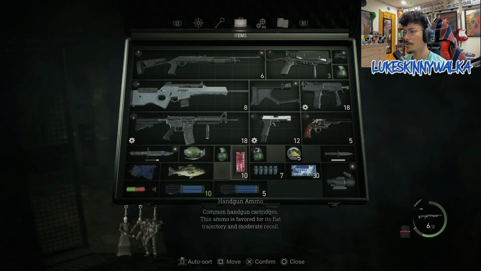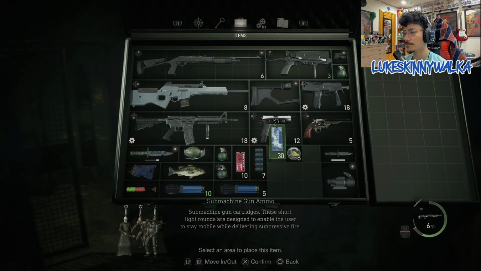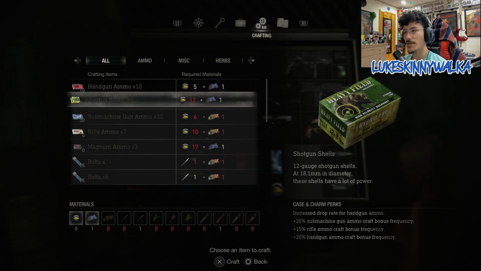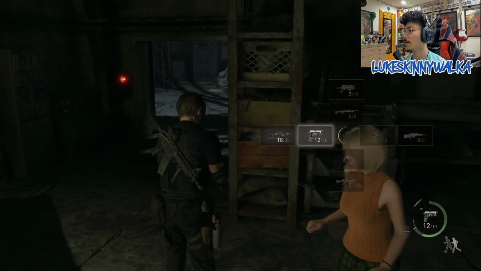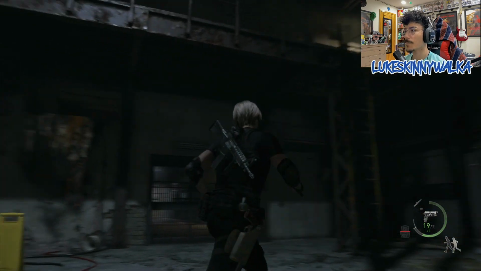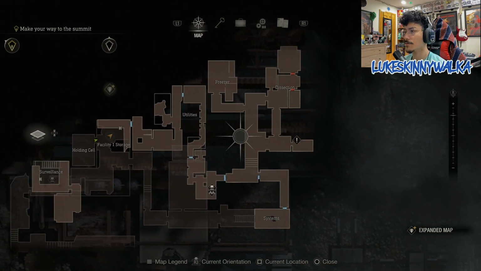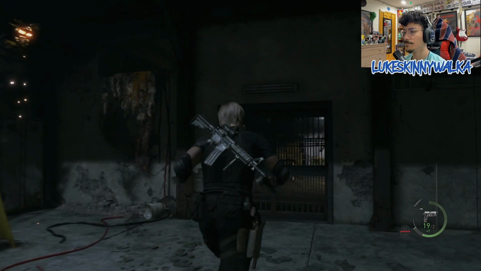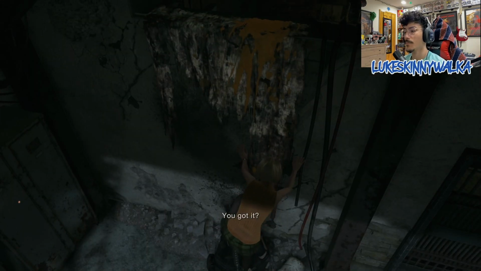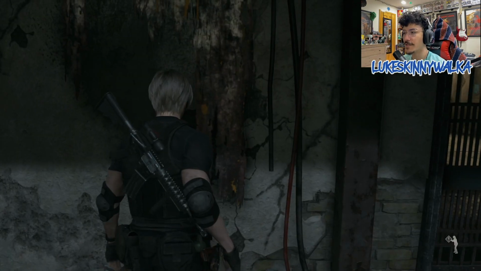Okay. How are we doing on space? I think we're looking alright on space. Yeah, we have like six squares of space. Can I craft anything though? No. Man, all of that was crazy. We gotta go up here. You got it? Duh. Now that we have the scope, obviously we're gonna encounter more enemies like that, so.